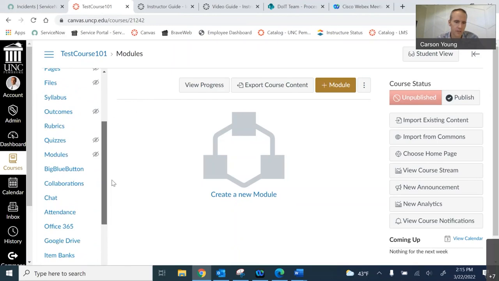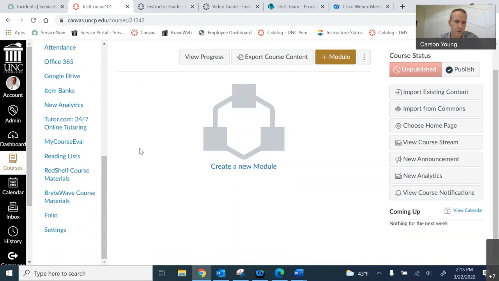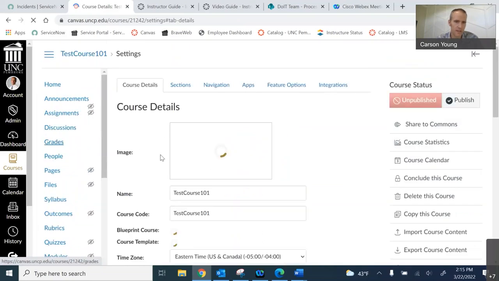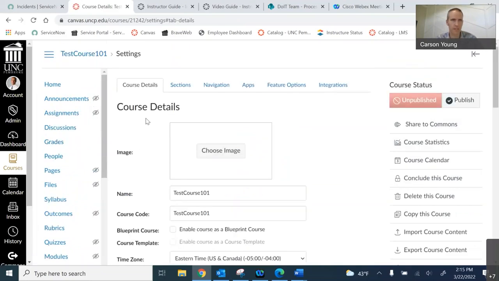But I did want to show you in your course, when you look at settings, you can modify the user experience. And coming from an instructional design background, one of the very first things that I learned was you want to keep this list as slim as you possibly can. Only have the things on there that they really, really need.